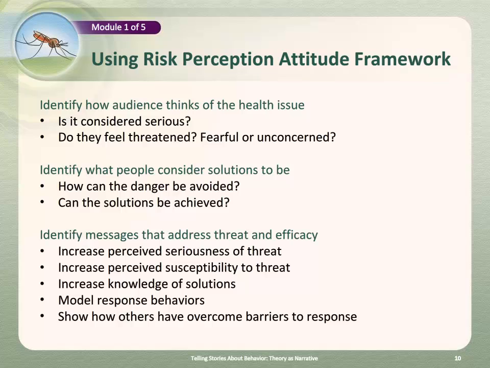And can we show them how others have responded and what the consequences, what the outcomes of those behaviors might be? Healthier children, fewer cases of malaria, and so on. And we can show them how others have overcome barriers to the behavior. So what would your care-seeking narrative be from this perspective? How would you tell the story of the young woman in Tanzania who wanted to protect her daughter from malaria?